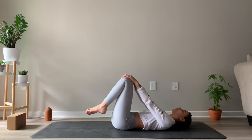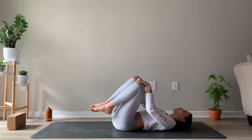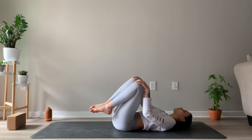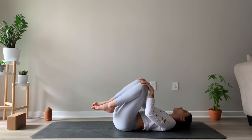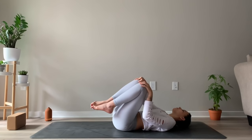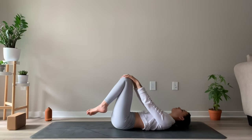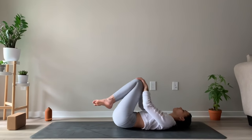And then gently place your palms on top of your knees, straighten out the arms. Keep your knees together and just start to find some hip circles. So you're drawing your knees in small circles in one direction. So drawing your knees out towards the side, in towards your body, towards the opposite side, and then away from the body. Switch directions of your circles if you haven't yet already, massaging out your low back, releasing any tension from the sacrum.